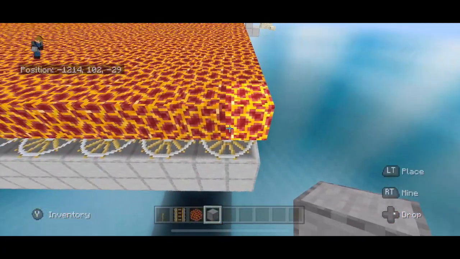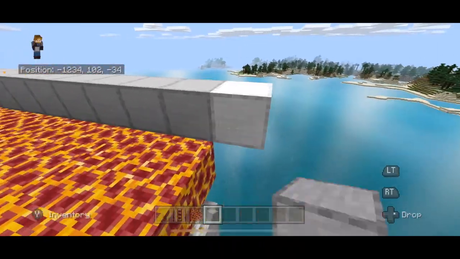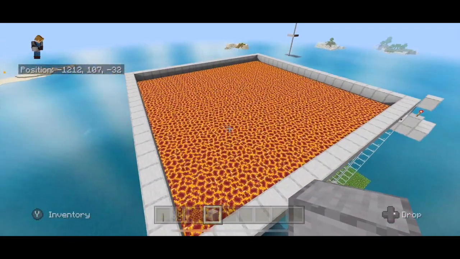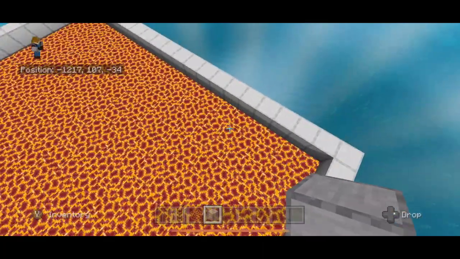Okay, then come to one side, build 1 block, and then you're going to build a 1 row column all the way around. Not sure what I meant by 1 row column, but you get what I mean. You're building a border around this thing.